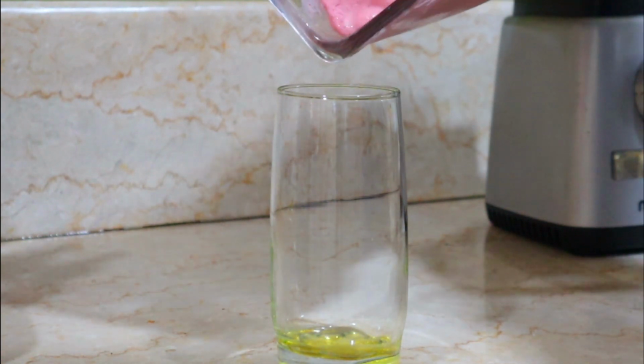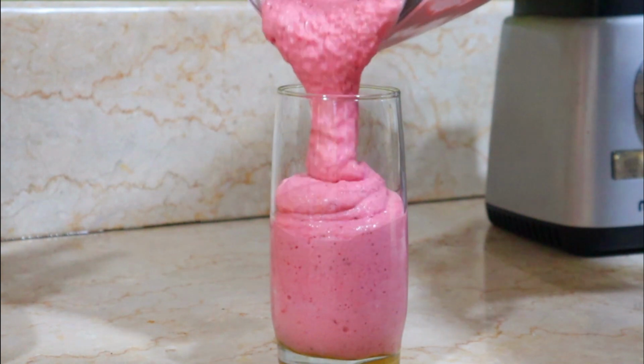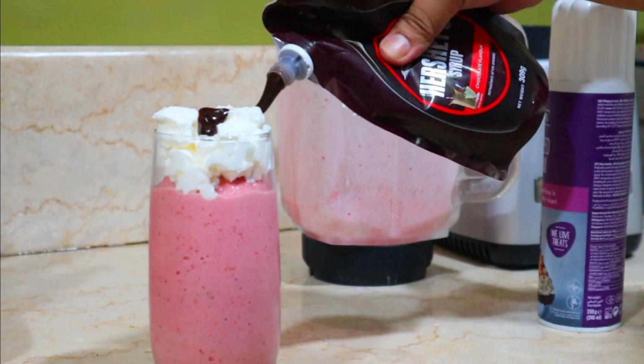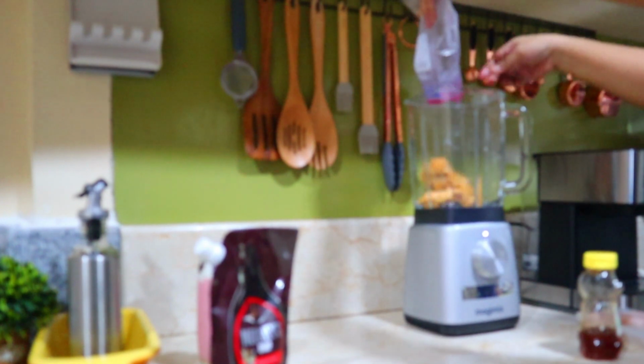And it's ready. So pour it in a glass. So trying to make use of the whipped cream, and then my kids love chocolate syrup, so I'm putting some chocolate syrup in there. So I'm making another one.